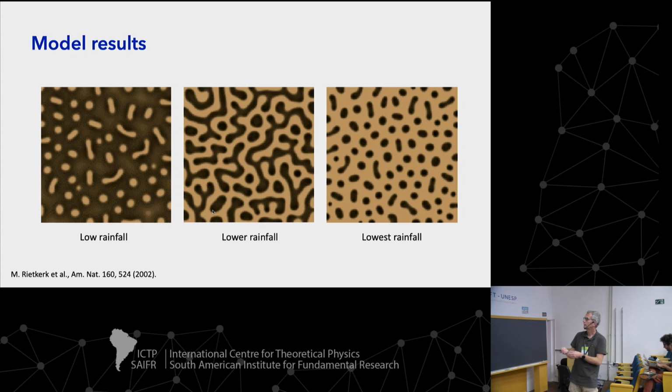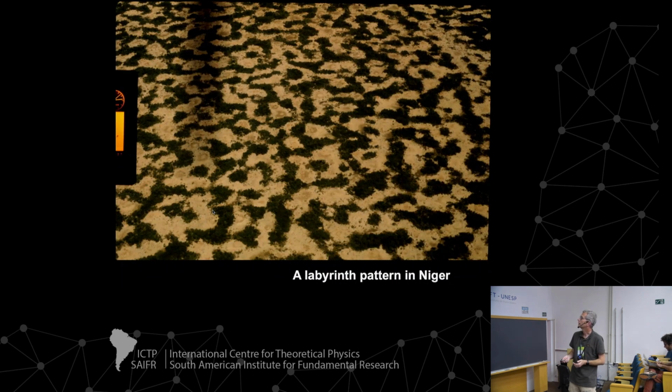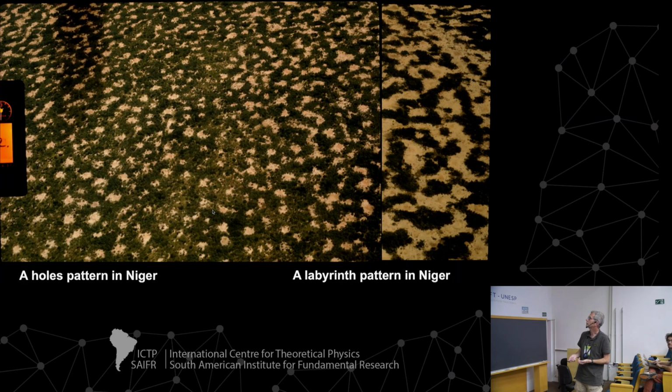And of course, you can lower the rainfall, or raise the rainfall, and you get different types of patterns. You can also put it on a slope and the whole lot. And actually, it matches the photographs that we had from this era. This was before there was Google Earth. So we were very happy to have a few photographs that actually showed these patterns: wetter areas, hole patterns, labyrinth patterns, different types of patterns. We could actually get photographs to show these.